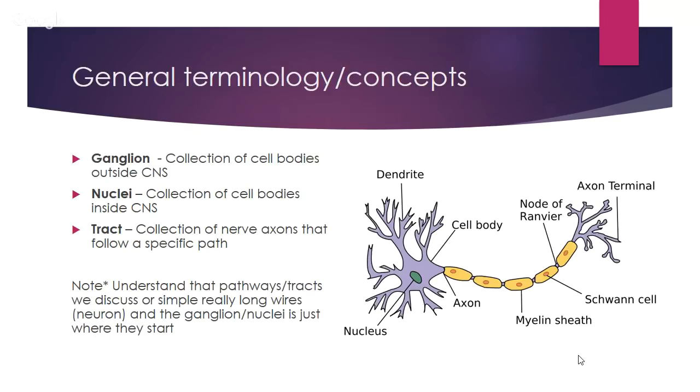Cool. Bit of an aside, these are some general terms and concepts that we'll be talking about, and you should be familiar with them. It will do you in good stead for next year if you know what these things mean. A ganglion literally means a collection of cell bodies outside of the central nervous system. And when I say cell bodies, I'm talking about this thing over here. Nuclei is exactly the same thing as a ganglion, except it's within the central nervous system. And a tract, when I talk about your pain tracts and your sensory tracts, is a collection of these axons that go up and down the spinal cord. Those are just some simple terms to be aware of.